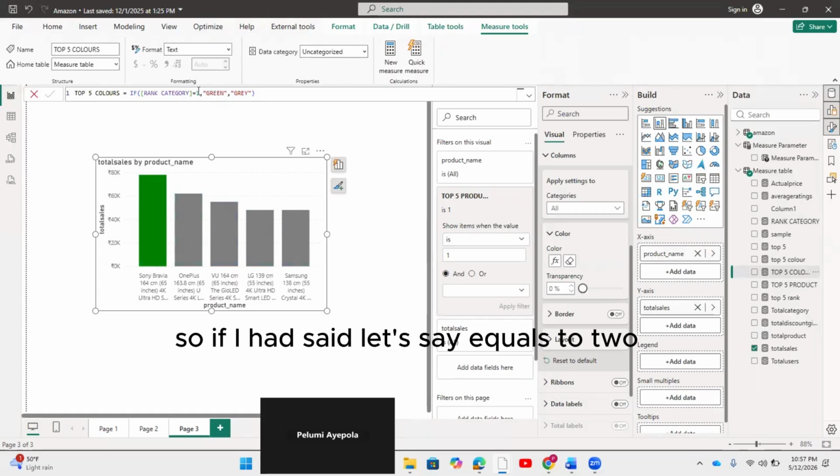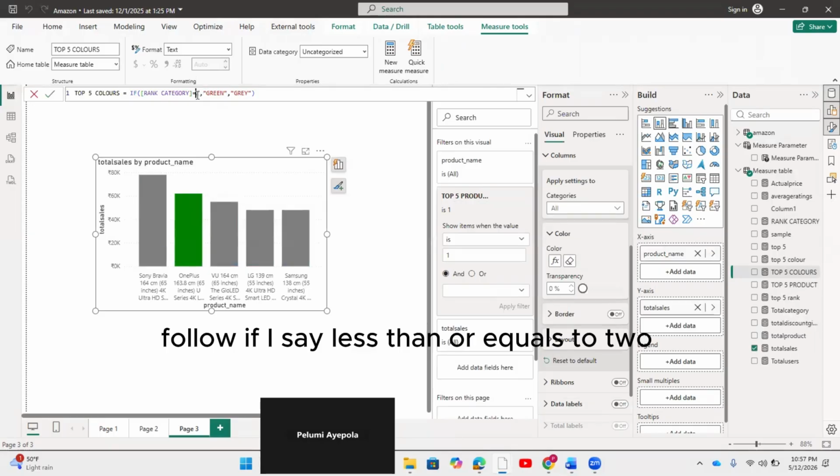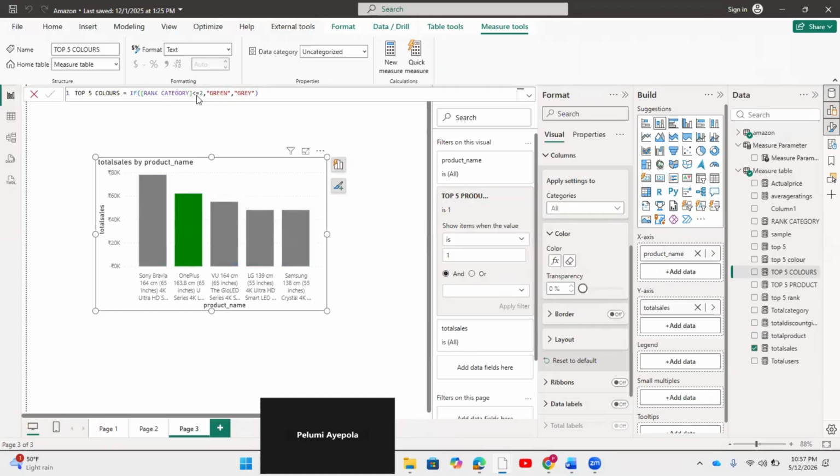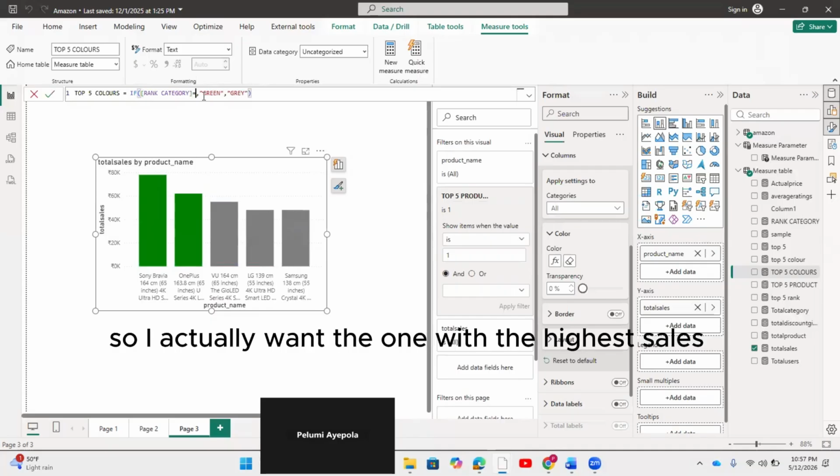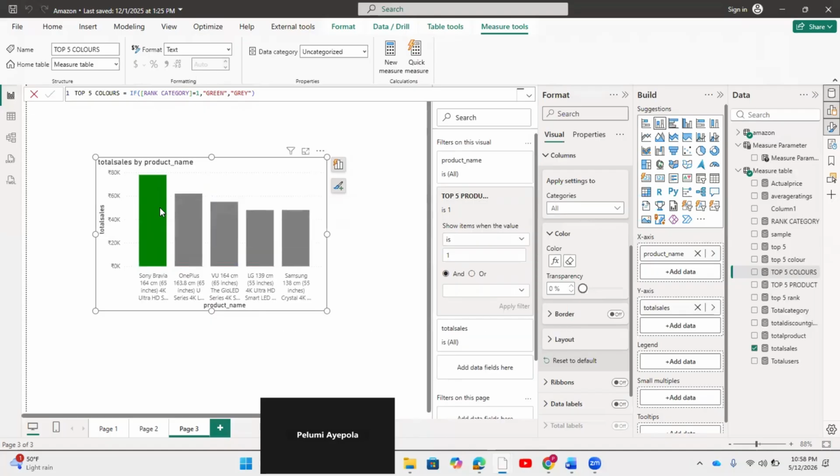So if I had said, let's say, less than or equals to 2, the two would have the color, but you have to specify the one that you want. I actually want the one with the highest sales to have the peculiar color.